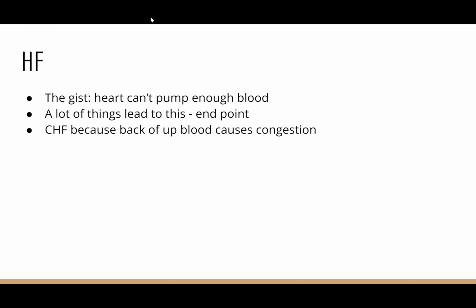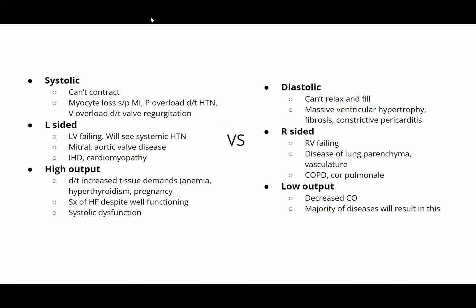So again, this doesn't just happen overnight. You have a very steady chronic increase, and then you get to this point when the heart can no longer compensate for all of the stuff that's happening. So it's called CHF, congestive heart failure, because backup of blood causes congestion. So we'll talk about left versus right heart. Okay, so systolic can't contract versus diastolic, it can't fill and relax.